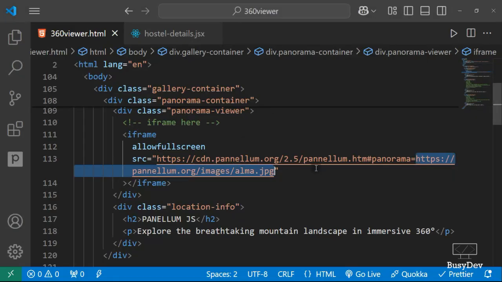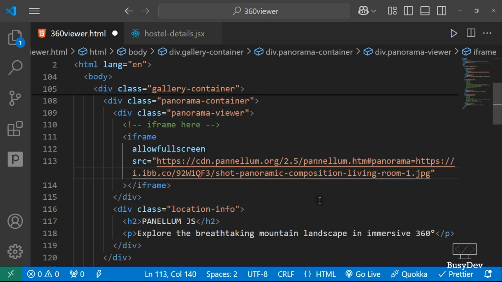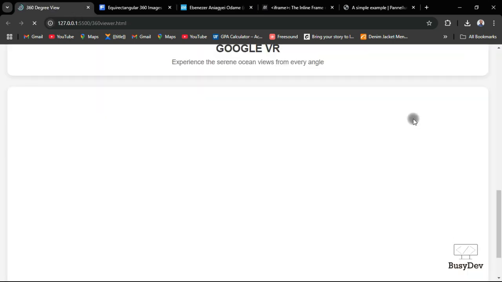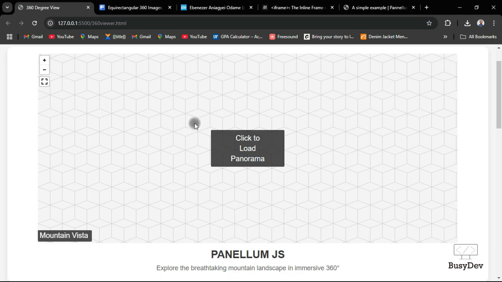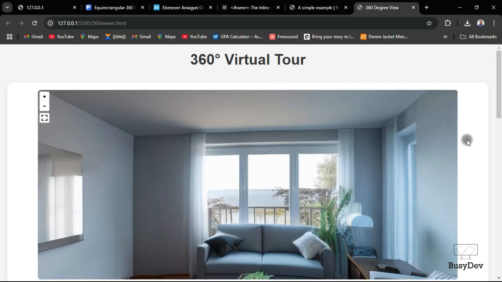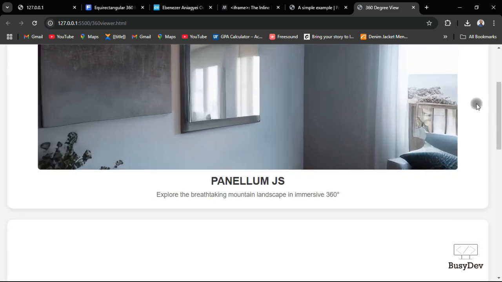So I paste my direct link to my image file over here, and at this point I expect that my image should load on my website. So let's reload our web page and see. Ta-da! You see it over here that our image has loaded. Okay, so you're going to just click on it for it to load for us. Okay, you can actually do automatic loading, but we'll look into that very soon.